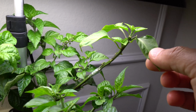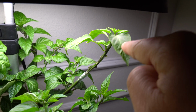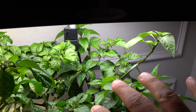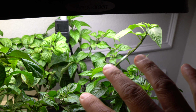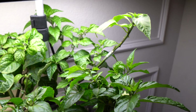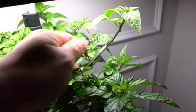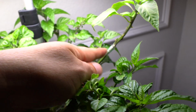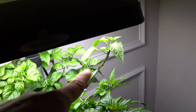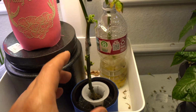You see, this here is a graft. This plant here is a gochu pepper. And of course, gochu is an annuum, and this primo tally chocolate here is a chinense. And so you can still graft it, cross varieties and everything. I've done a Thai pepper onto a Scotch bonnet and all that stuff, and it worked just fine. So this graft has been here for a few weeks now, and it even sprouted. You see, new shoots right here. And then I took the same piece from that one, and I grafted onto the gochu right here.